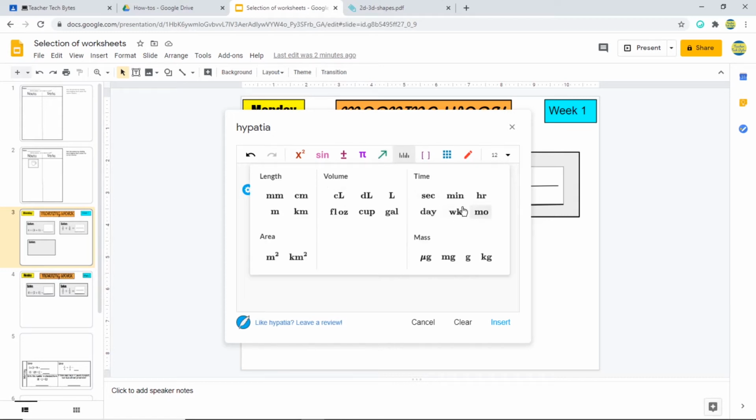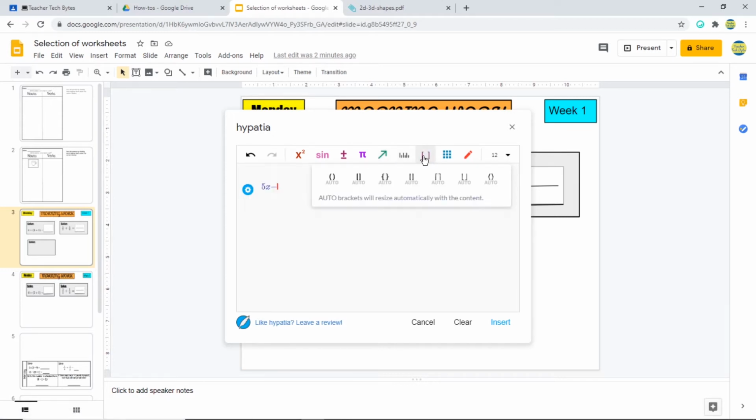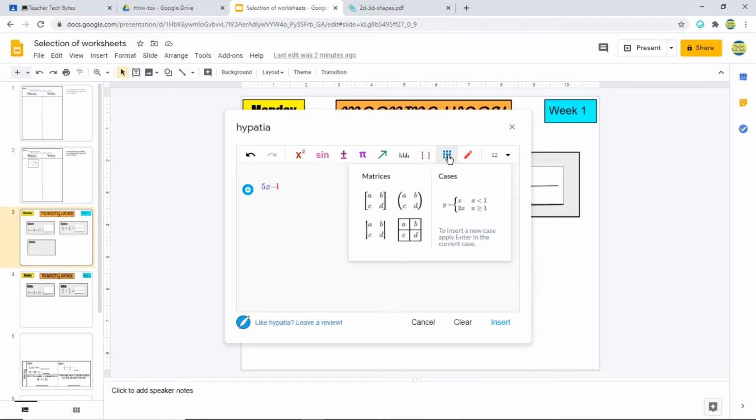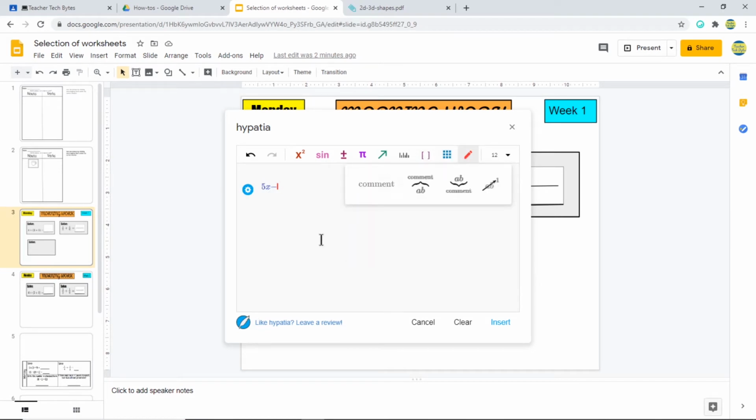Here's your length and your time, and volume. There is all kinds of stuff, so symbols you wouldn't normally be able to do on your computer. You can also change the size of it right here, and then just click Insert.